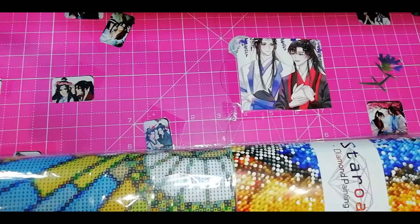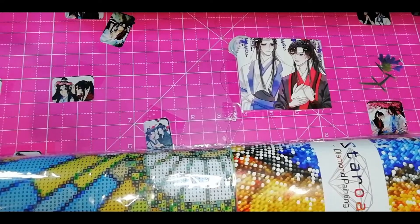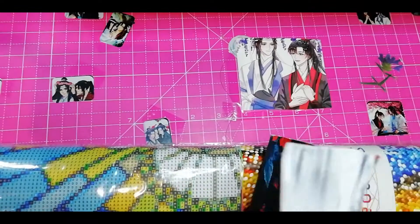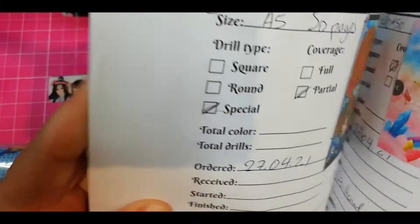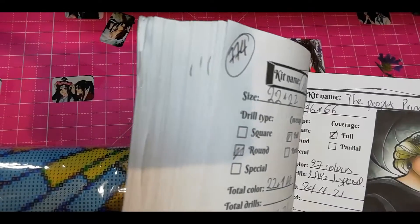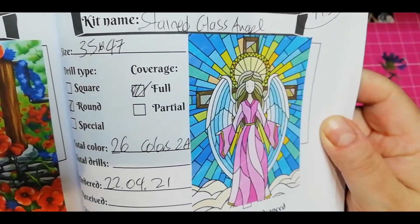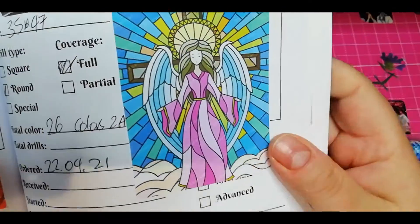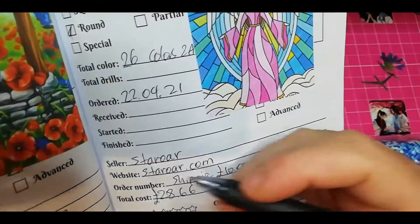And now we're gonna see the painting. I have to find my faithful book. That's not the faithful book — this is the faithful book. Star Wars is one of my latest purchases. Y'all, I'm so behind on my unboxings, it's not even funny. This is the painting. I call it Stained Glass Angel. She's 35 by 47, around full with 26 colors — that includes two ABs. She's number 773 in my stash. I ordered this on the 22nd of April and it arrived on the 5th of May.